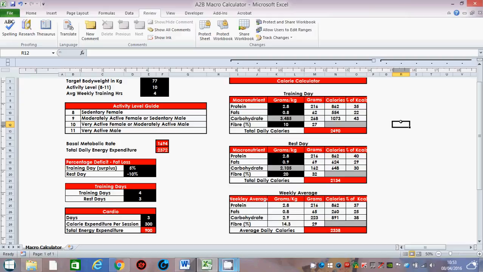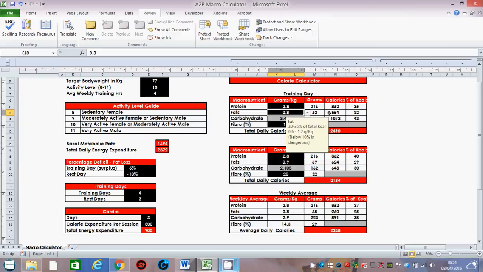And the important one to get set right really is the protein. So I'm going to be doing quite a lot of weight training, and I want to conserve that muscle tissue as I'm dropping weight. So I've specified that I want to eat 2.8 grams of protein per kilogram of body weight. And to be honest, if you're looking to lose weight, probably between 2 to 3 grams per kilogram, if you're weight training, is probably a good target. So like I said, I've put mine in for 2.8 grams per kilo, and that gives me a total protein intake over the course of the day of 216 grams.